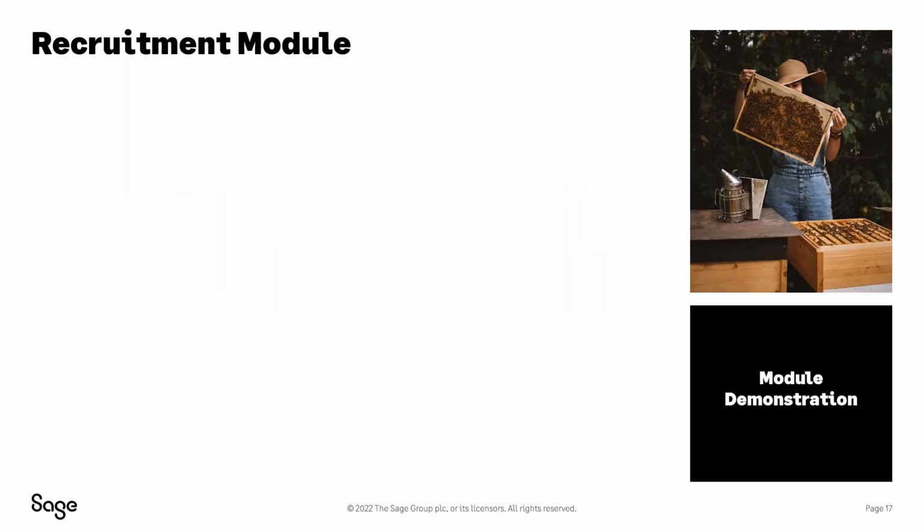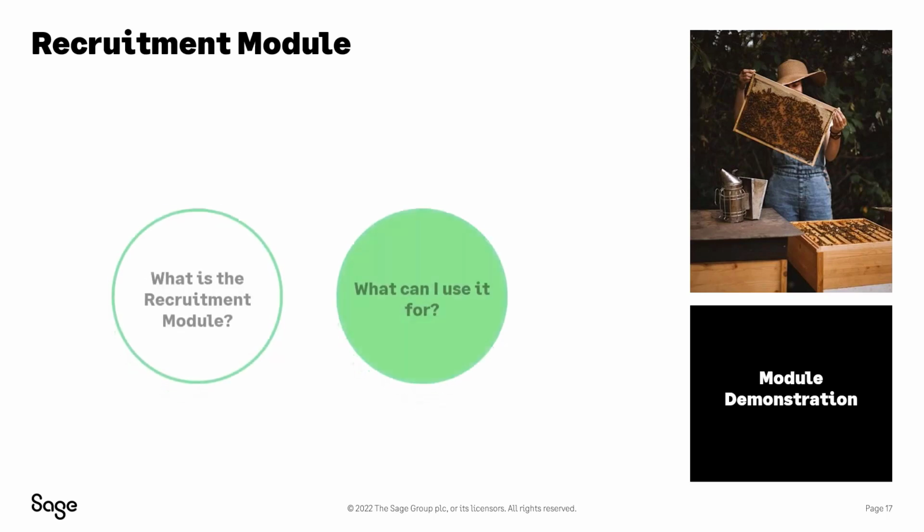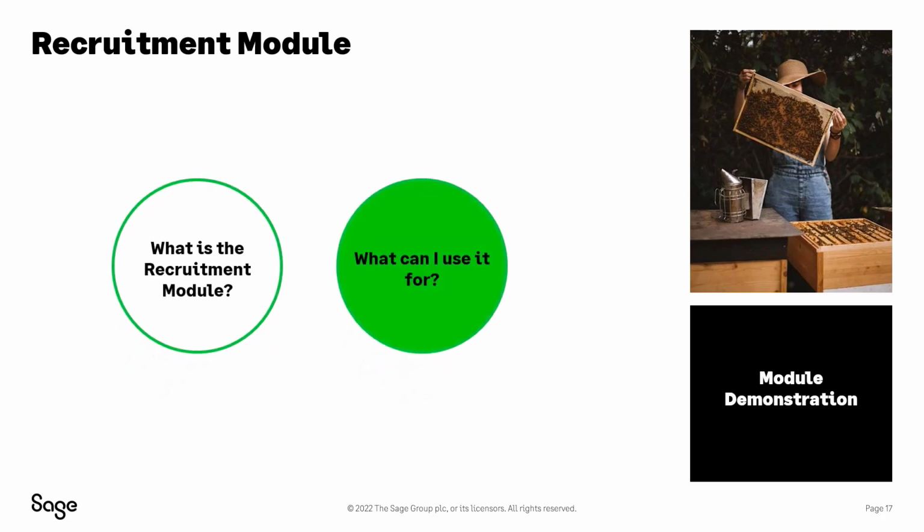We'll now take a look at our last module, the recruitment module. So this is our end-to-end recruitment software, and it should help accelerate the recruitment process with things like automated tracking, on-demand applicant screening, easily accessible data, advanced analytics, and applicant reporting. You can also make your company stand out and attract top talent with unique landing pages with your logo on to focus on specific campaigns and promote new job openings.